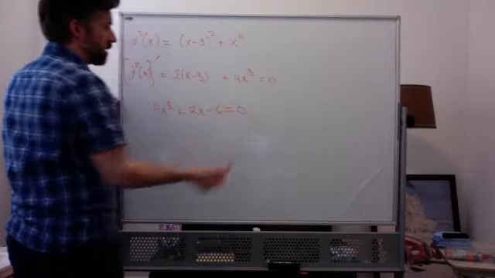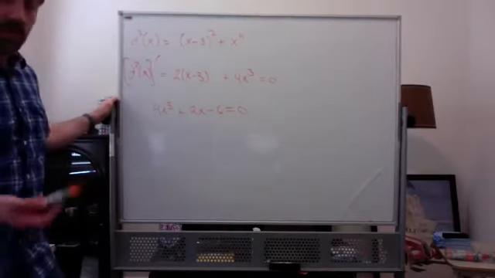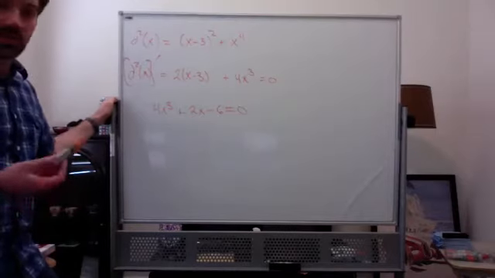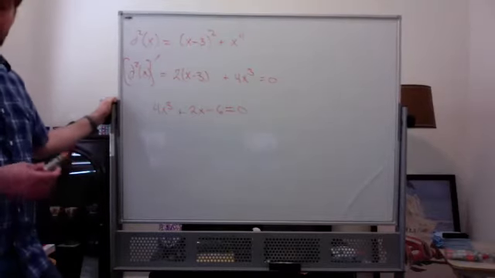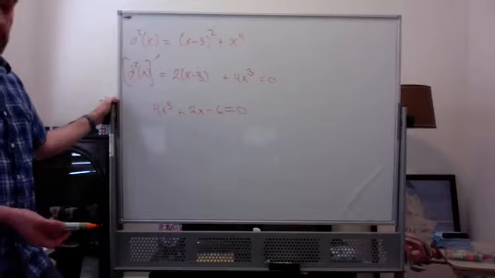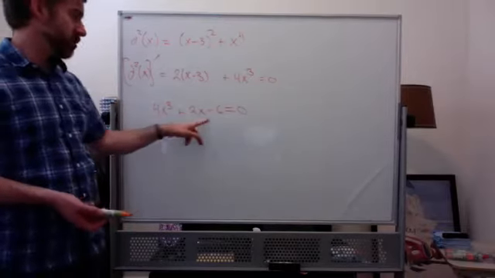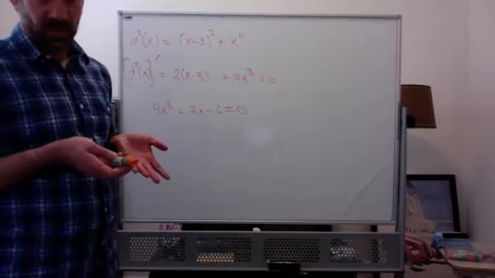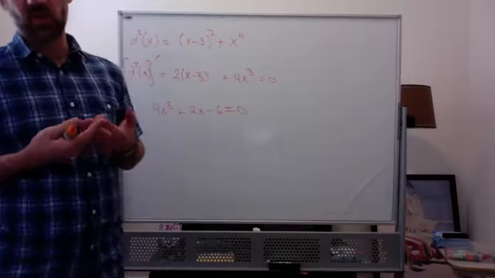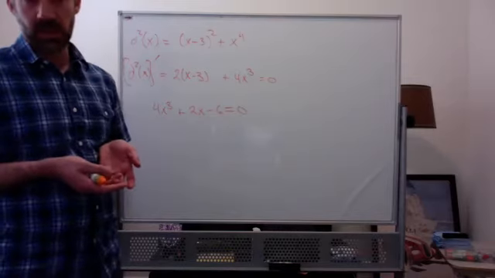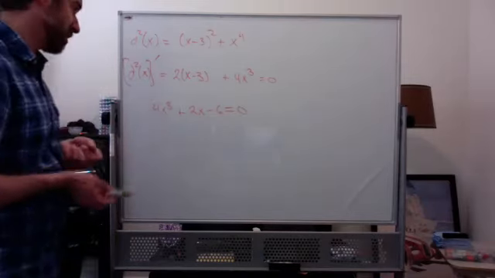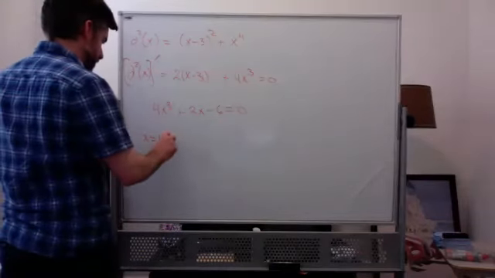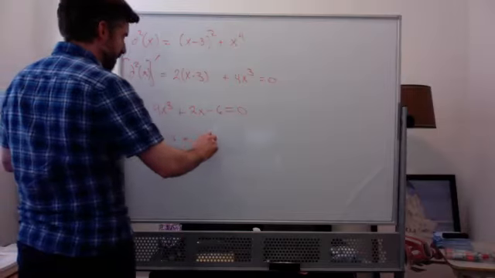So usually this would kind of be terrible. We're lucky though, in that at least I'm lucky in that I can see one of the solutions right off the bat. I can see that x equals 1 is a solution. If I plug in 1, you get 4 plus 2 minus 6, which is 0. Usually you won't get a cubic that you have to solve, but if you do, there's usually an easy solution to see. So I know that x equals 1 is a solution. But there could be another solution.